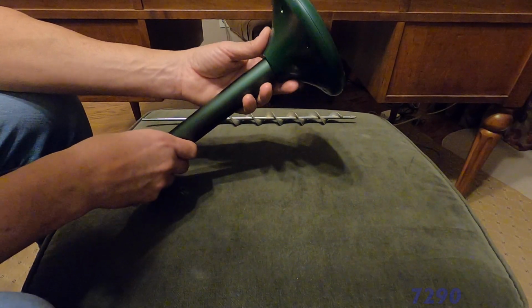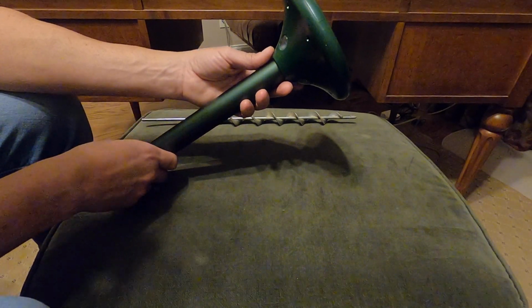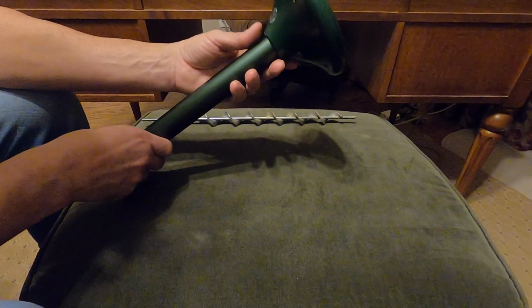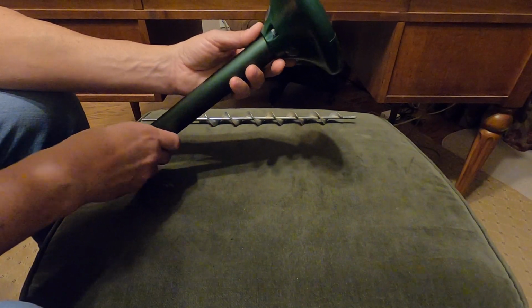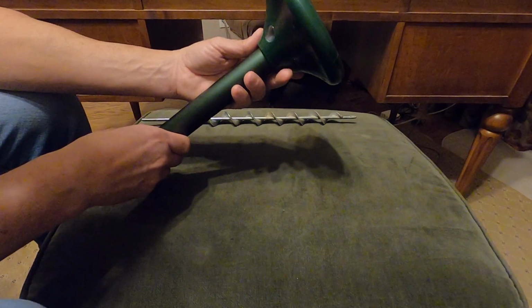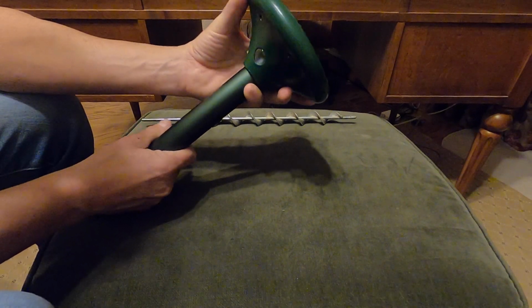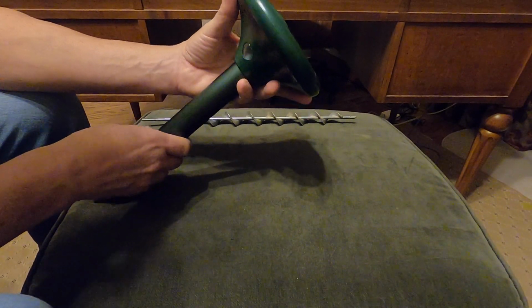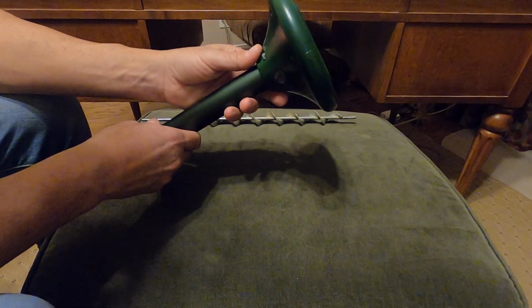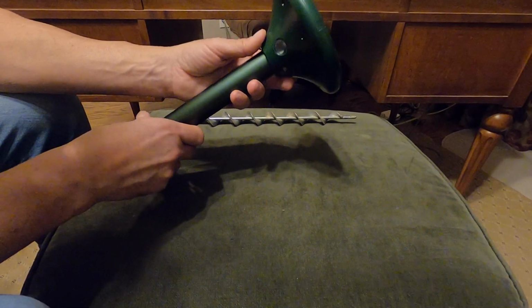Obviously, you can go out to the units during the day and just stand by them for a minute or two. You're generally going to hear that alarm or even sense the vibration within a minute of standing by them. And if you don't hear or feel anything for a couple of minutes, it means it needs to be reset, or that the batteries have broken down enough and need to be recharged. This is not uncommon. I personally am using these, and I find I have to reset them probably once every 2 or 3 months. Here in Georgia, we do get a lot of electrical storms, and they are sensitive to that.